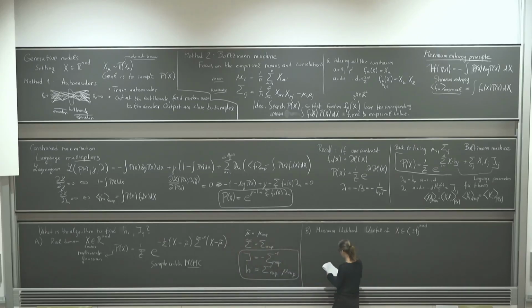So one just looks at the maximum likelihood, meaning what? Meaning that one writes the likelihood of the observed data. So one takes the form of the probability distribution right here and makes a product over all the samples that one observed, P of X, right? This is parameterized by the H and J, whose values we don't know yet, that we are looking for. So you will be looking at it as a likelihood that is a function of H and J. And then we maximize this over H and J.